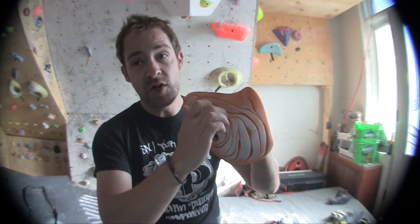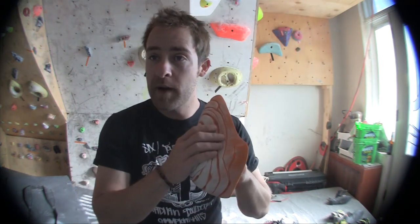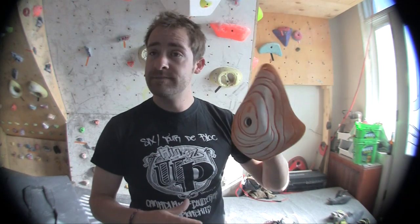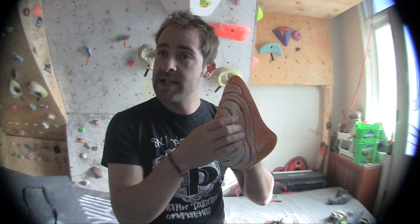What you're going to notice is there's lots of these lines, lots of grooves on these guys, and you think they'd actually be quite painful. But when you first get these guys, the texture's very, I'd call it kitten soft. They feel like you're stroking a panther, I guess. And they're actually really nice. These lines actually allow you to get a different grip on the hold.